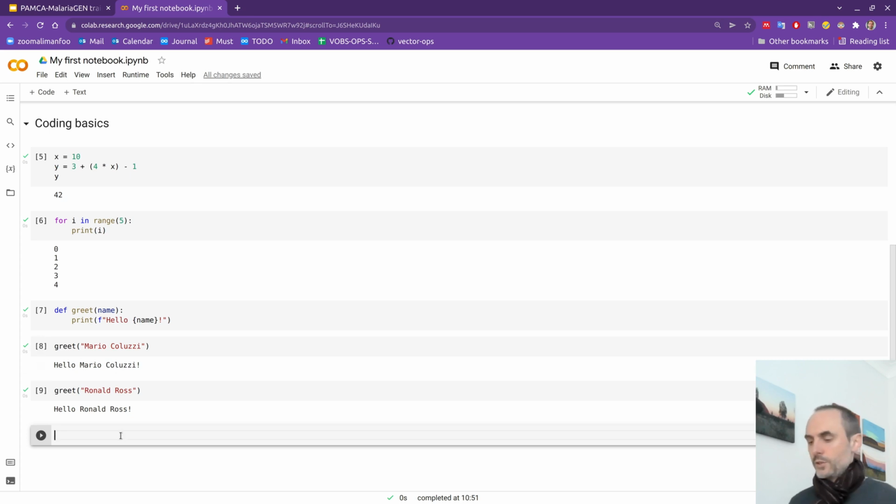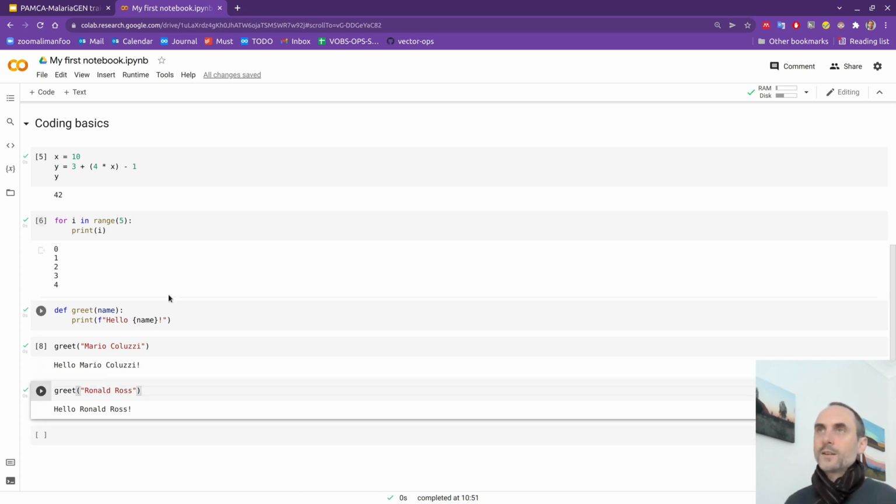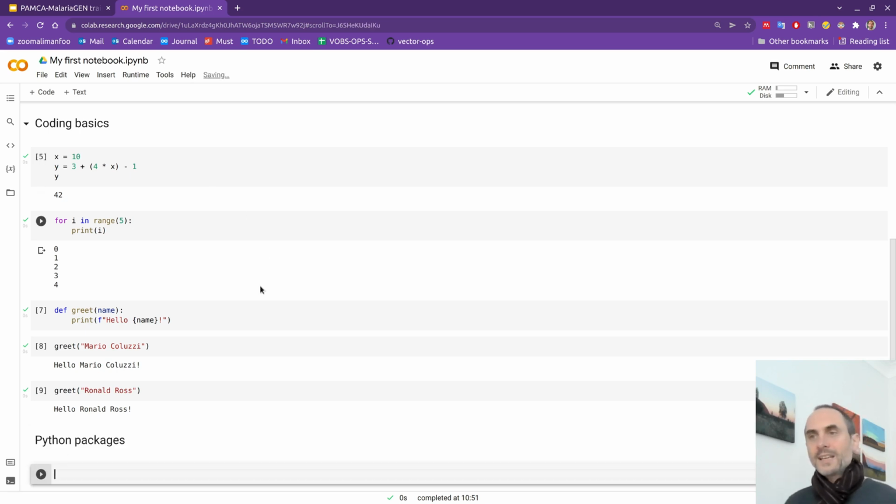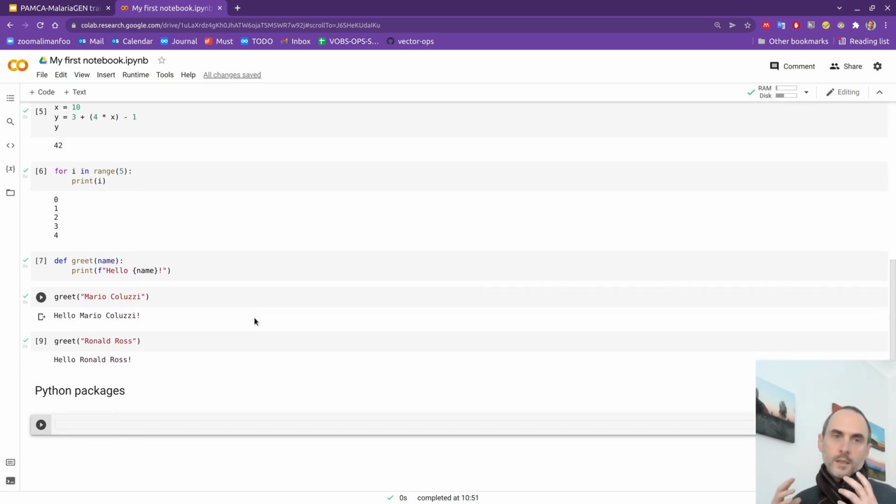Another thing which I'd like to introduce is the concept of packages. So let's just look a bit at Python packages. And a package is a library of functions that someone else has written, and those functions will do useful things. And so rather than you having to write all your code from scratch, you can use functions that other people have already written, and that saves you time. And there's lots of packages which are available for you to use, which have been written by other people.